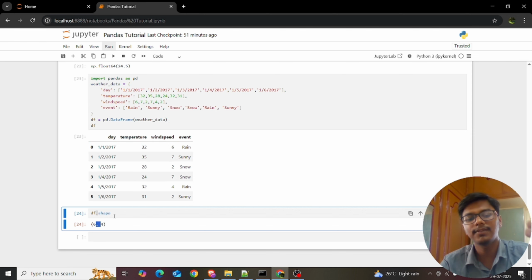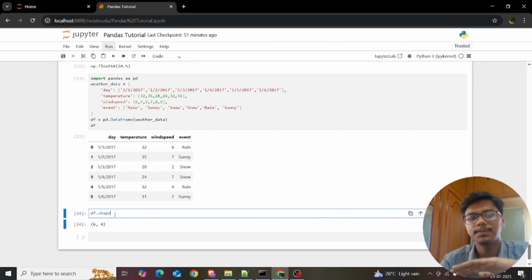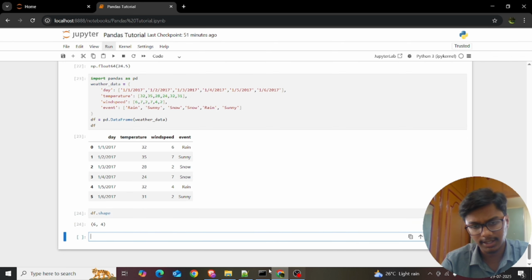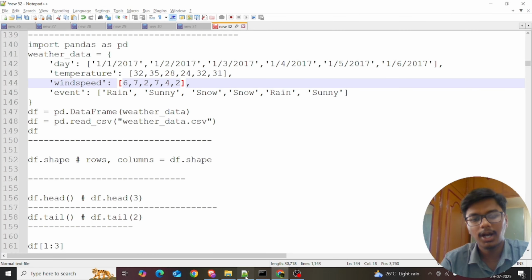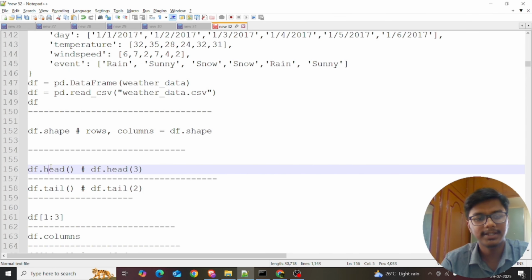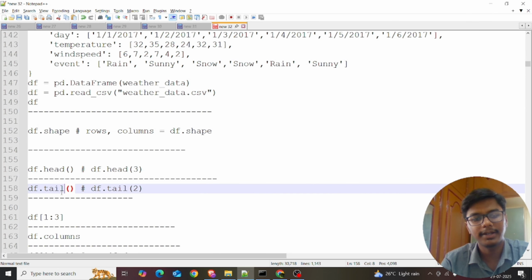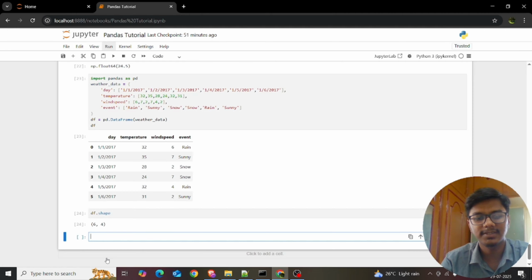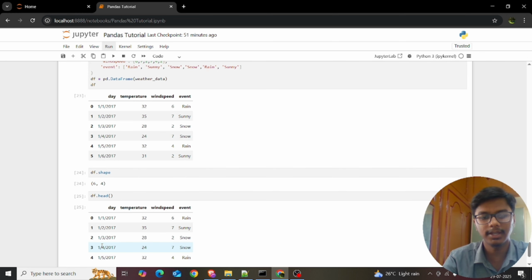So if you want to see how many rows and columns are available in the data, within a single line of code we can see it: df.shape. And I explained head and tail in the previous result. Recalling, if I type df.head, it will print the first 5 rows.